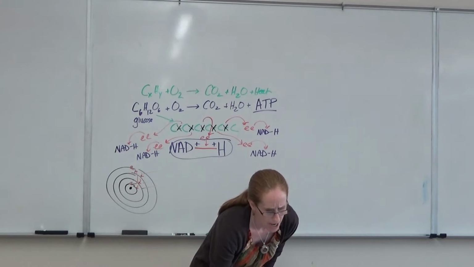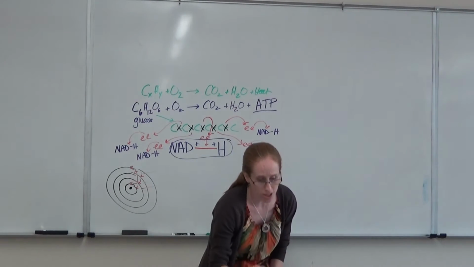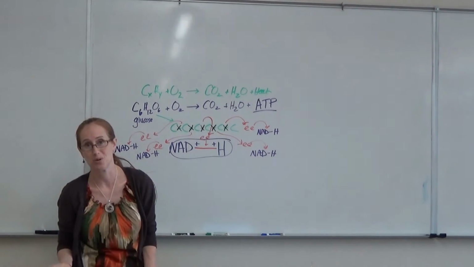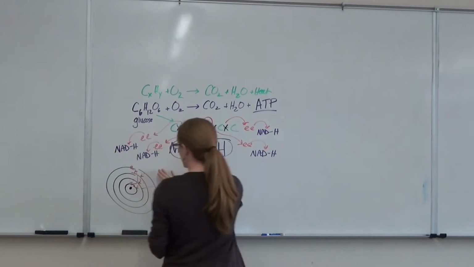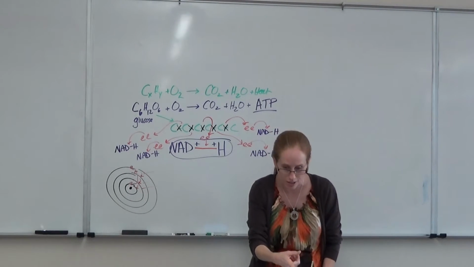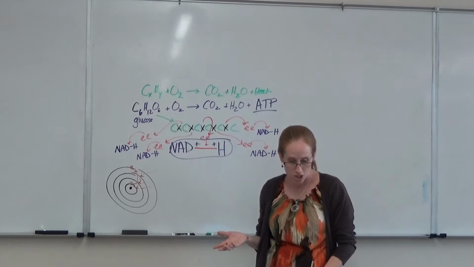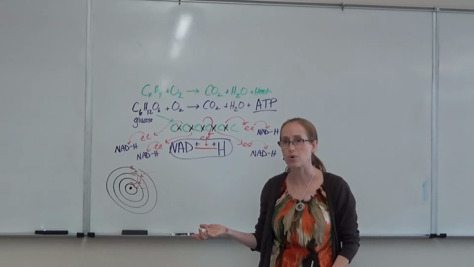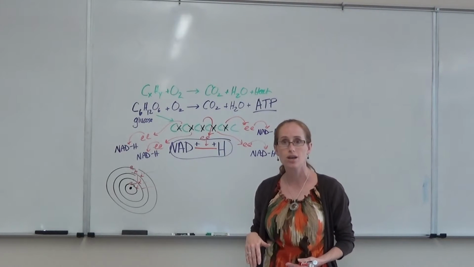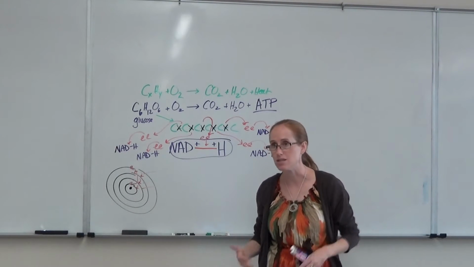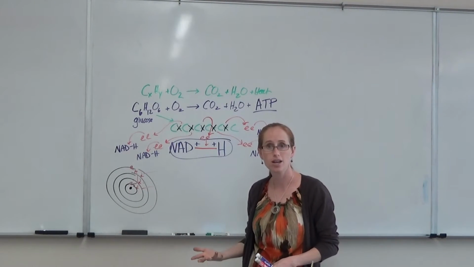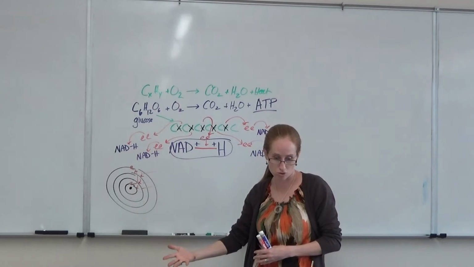And so one way to accomplish it, more hints: the energy that's extracted each time, instead of glowing in the dark, although that would be really cool, we don't want to glow in the dark. So each time one of these falls, instead of glowing in the dark, we're going to use it to do work. It says we're going to use it to shuttle a hydrogen ion across a membrane. So we're going to do active transport. And they should have learned about active transport already in lecture, that active transport requires ATP, some kind of energy. So we're going to actually use the energy from the falling electron to shuttle these hydrogen ions across.